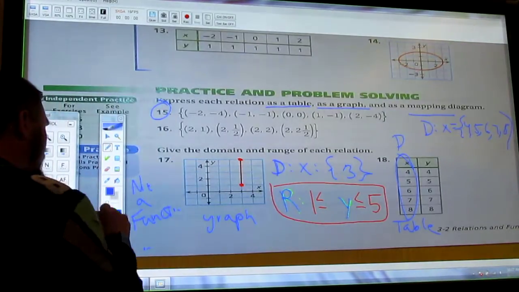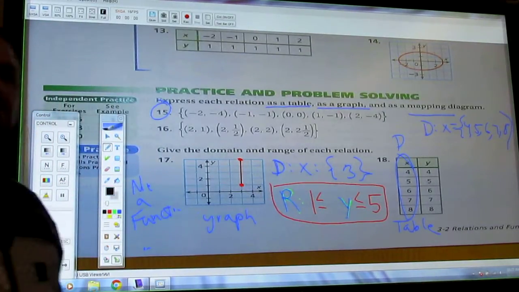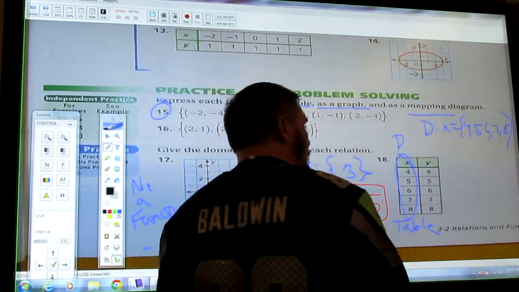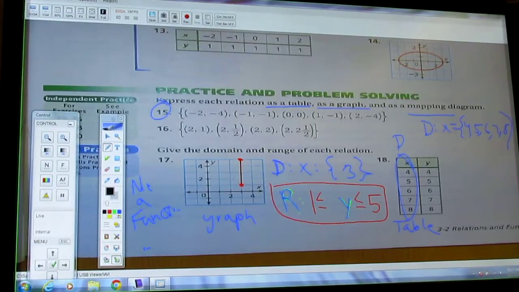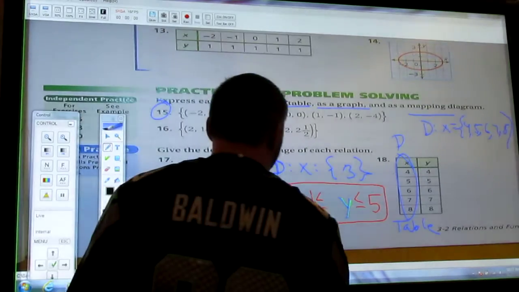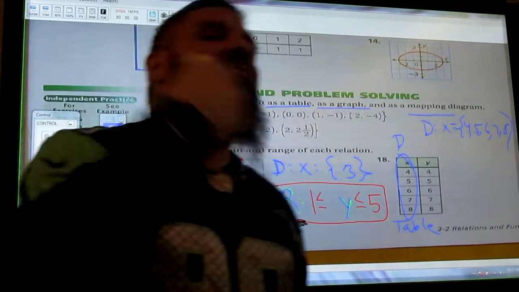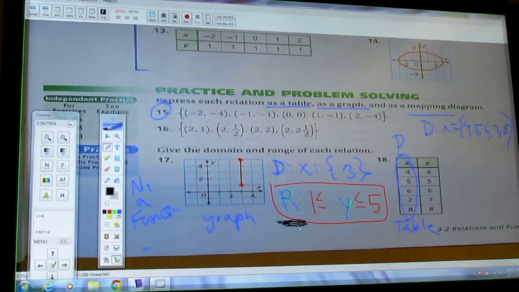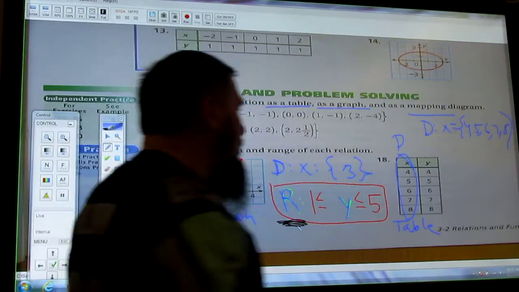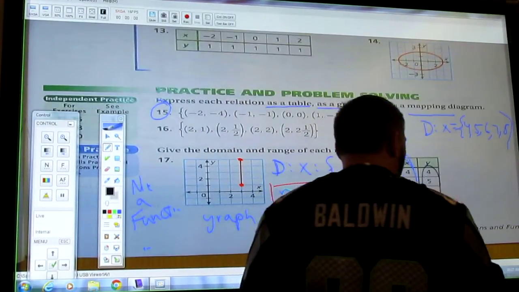Then what? Richard, what's my range? What does range mean? Guys, there are 2 ranges. One range is how far it goes, but this range I'm talking about is the certain y or x value. Which one, the y or the x value? The y. So the y value, that's it.